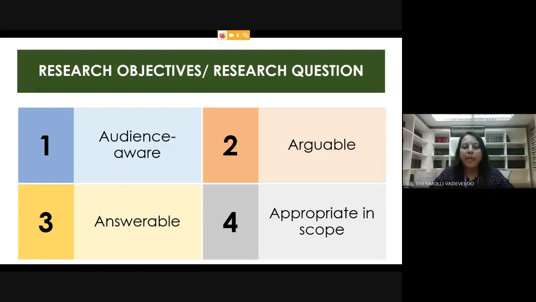All right. Okay, next one is appropriate in scope. We must make sure the question is limited enough that it can give a good sense of scholarly conversation within the length of the paper or essay section. If you ask me personally, I would suggest 3 to 4 or maximum 5 research questions should be appropriate for the master's degree, but it all depends on the study or the subject itself, and also on the supervisors and the candidate. But ideally 3 to 4 or maximum 5 research questions should be okay.